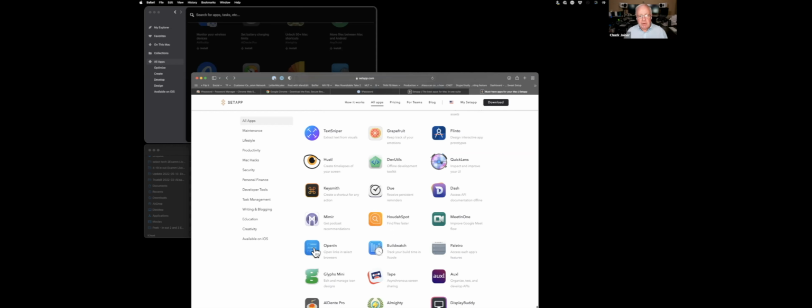I don't use it, but OpenIn is one that I know several people have recommended, that you can select what browser you open something in. So if you have an application or a link that works better in one browser than another, and you have your default browser set to Safari, but you really should have opened that in Chrome, then you've got to close Safari or copy the link, close Safari, open it in Chrome. If that's a problem for you, that solves it pretty quickly.